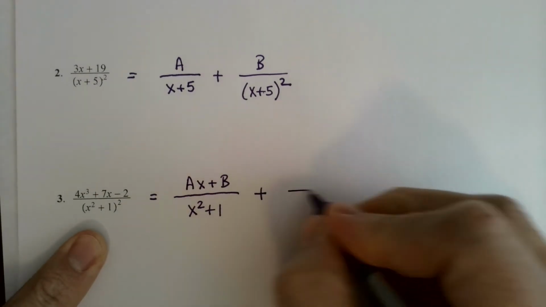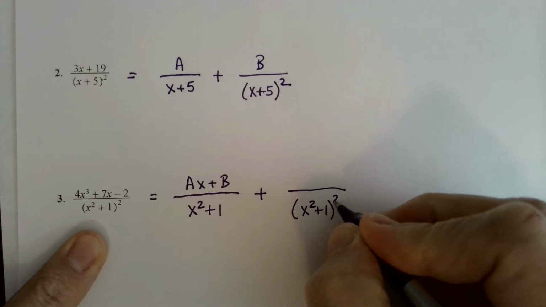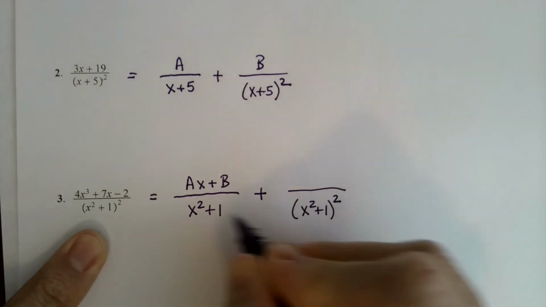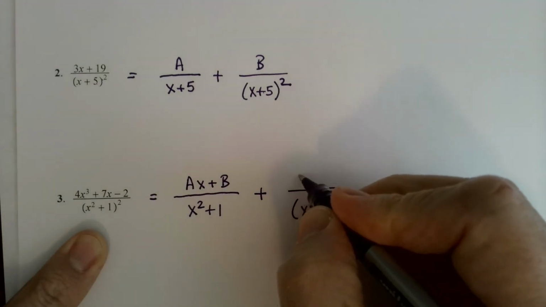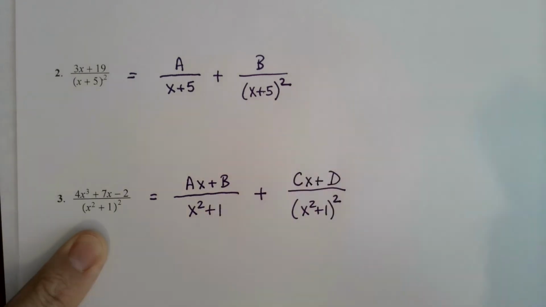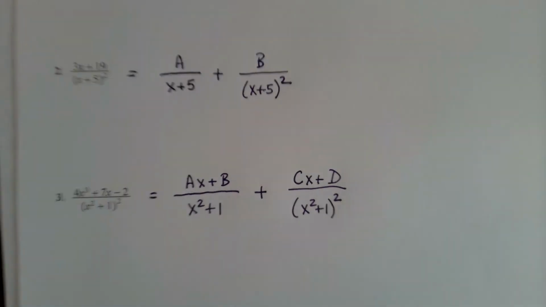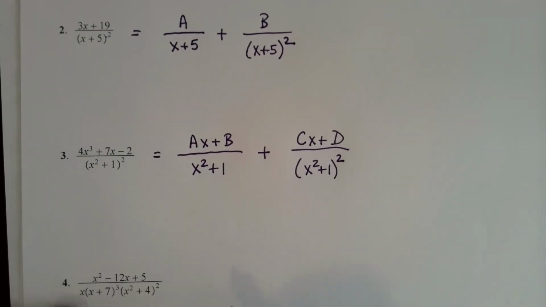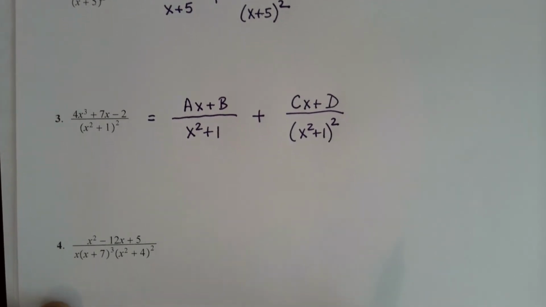The next one we will have what? X squared plus 1 squared. Now, of course, this is degree 4 if we expand it out. But again, it's this quadratic factor, right? And again, it's going to be linear up top. So I'm going to use a and b. Now I need what? C x plus d. I'm just using different unknowns. So I've got to find the values of a, b, c, and d. We're not going to do that for this problem. We'll show you how to do that here in a minute. But again, those can be any real numbers. Okay, that's what we need to do.